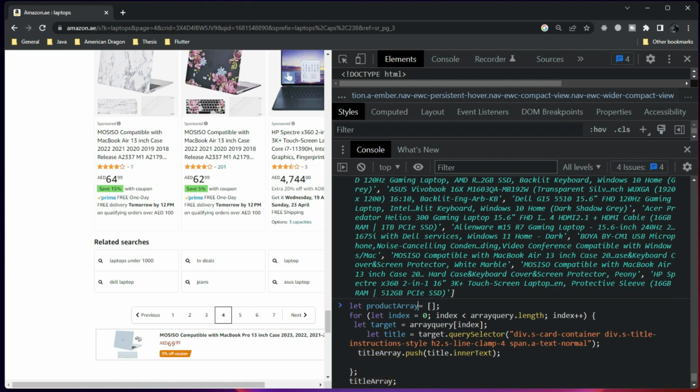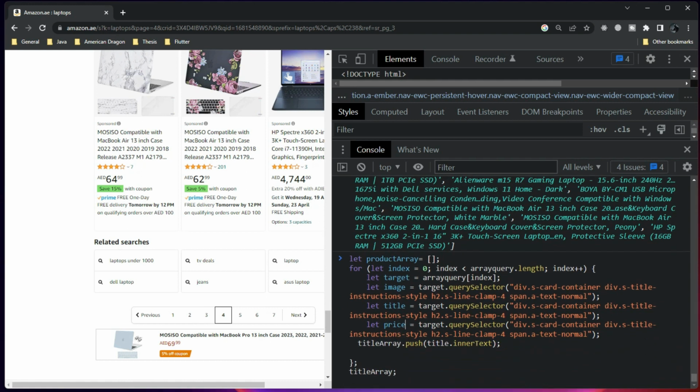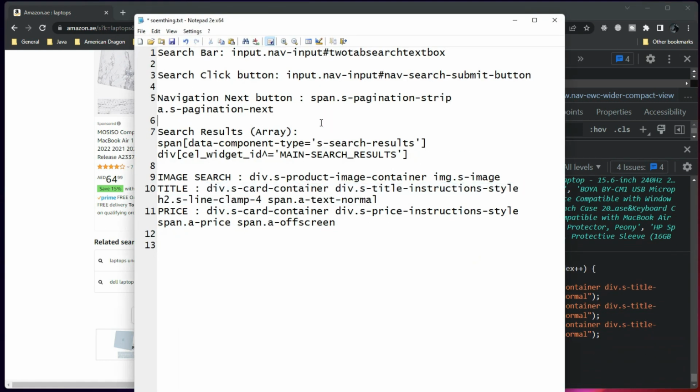Instead of title array, now we have product array, which is nothing but an array again. Let target is equal to this, let title is equal to this, and likewise we'll also get 3 items. Let image is equal to, title is equal to, price is equal to. And image is, where are you? This one, here you are.